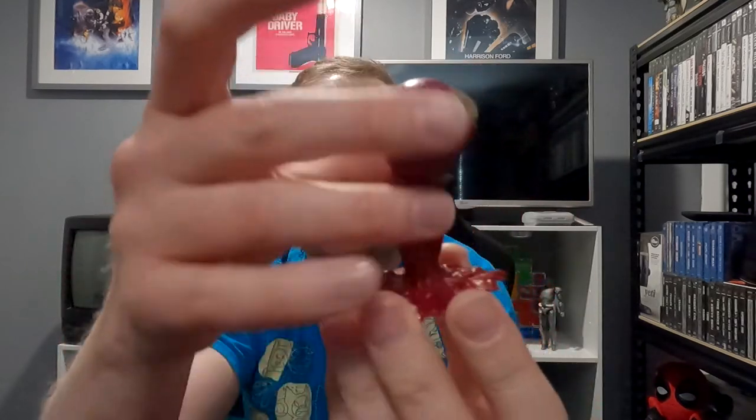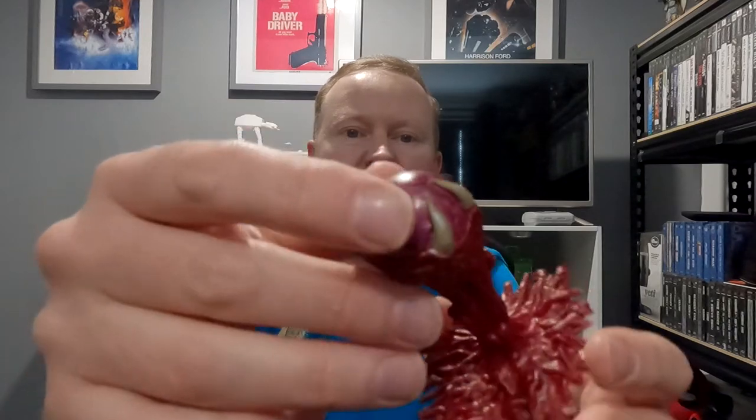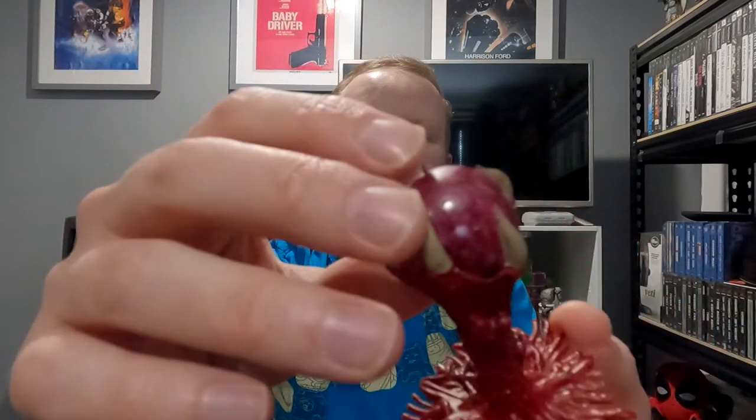And then of course you've got this thing which is just plain terrifying. It's a weird tumour that comes out from a nest of blood-red roots, going into this huge globule at the top held in place by these claws or teeth. I don't know what kind of mind turned that up, but it's like out of a Roger Dean picture — you know, the guy who did all the Yes album covers. Having 12 or 13 of those across your battlefield makes this wonderful weird horror, almost H.R. Giger bio-horror thing. Having those across your battlefield just gives it a really nice 'blech' factor. In fact if you play Tyranids from Warhammer 40K, this thing would fit really nicely with those horrible nasty bio-horrors coming at you.